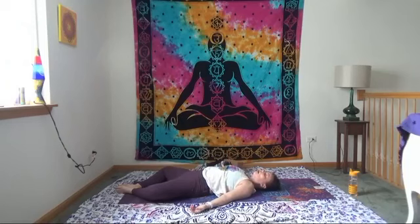If your palms are up, just allowing the fingers to start to curl in towards the palms. Releasing any tension in that third eye center. Relaxing the jaw and allowing the tongue to fall from the roof of the mouth. Maybe a slight space between the lips as you start to come back into that natural breath. Allowing the shoulders to melt in and down the back. Letting go of that Uddiyana Bandha, that connection with the belly button to spine.